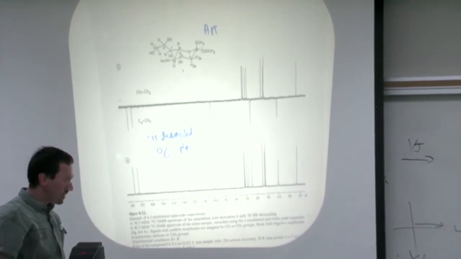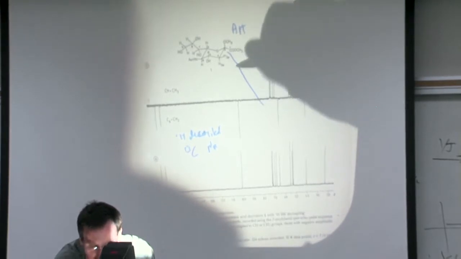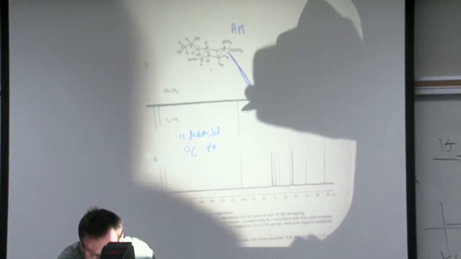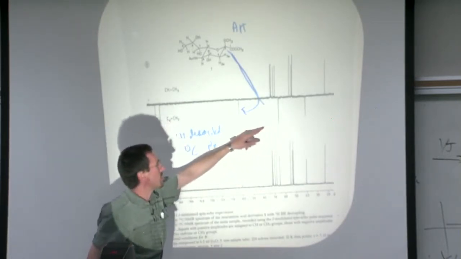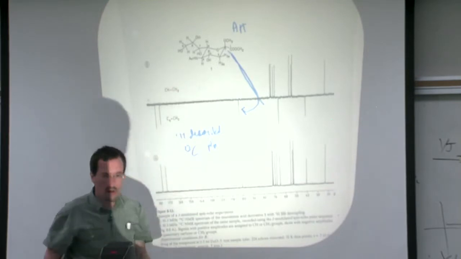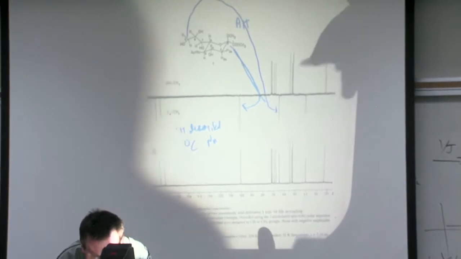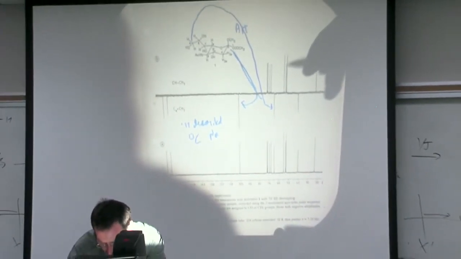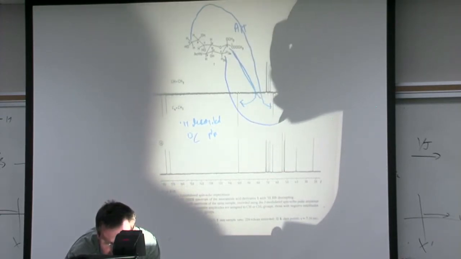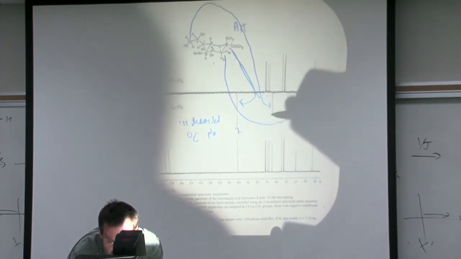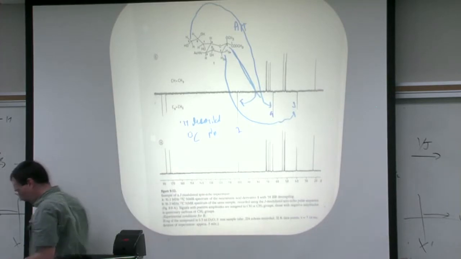And so you'll notice in the sugar that carbon 2, which is this quat, is down over here. And this carbon here, which is the methylene out here, it's carbon 9. That one is down over here. And then you have one more down, and if you notice, there's this methylene hiding out at position 3. So you have 2, 9, and 3. The methynes and methylenes are all down.